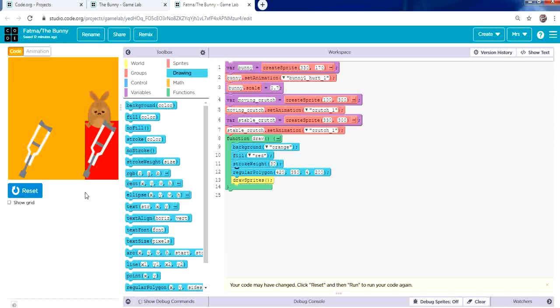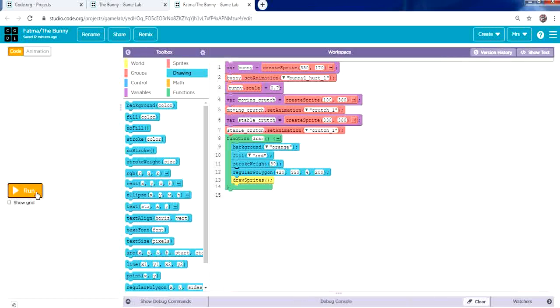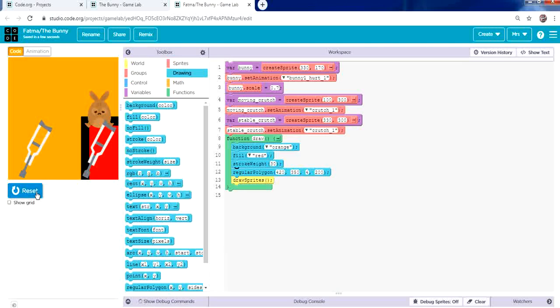So reset and run. By default it's black. If you want to change the black color, you need to add a fill color before the stroke weight.